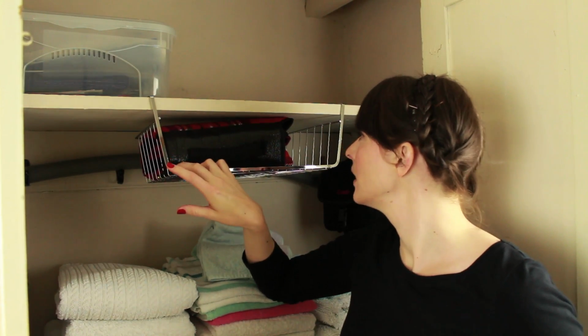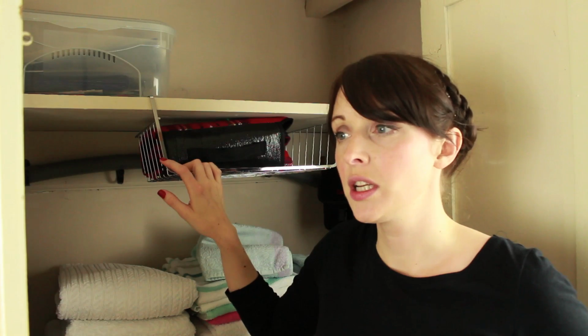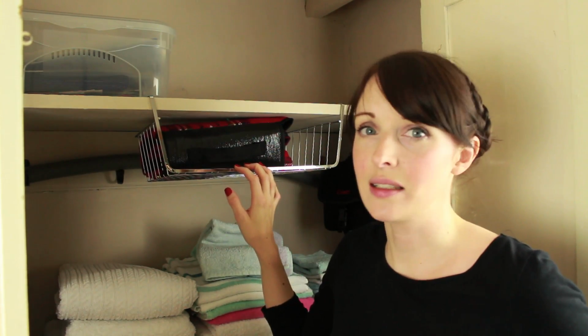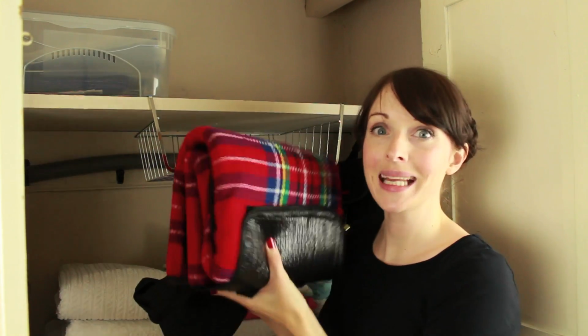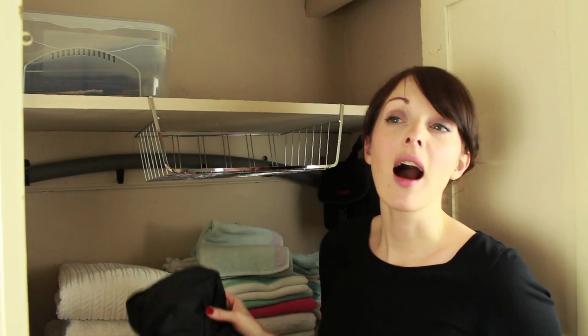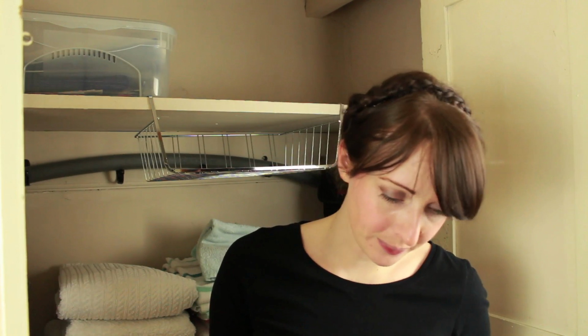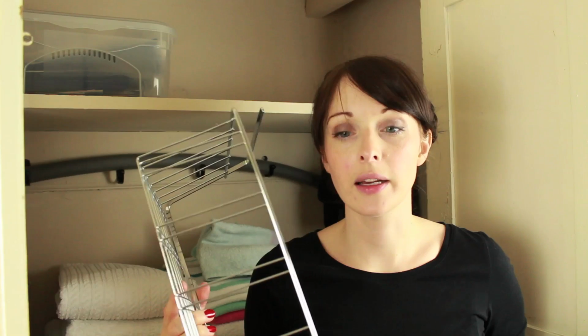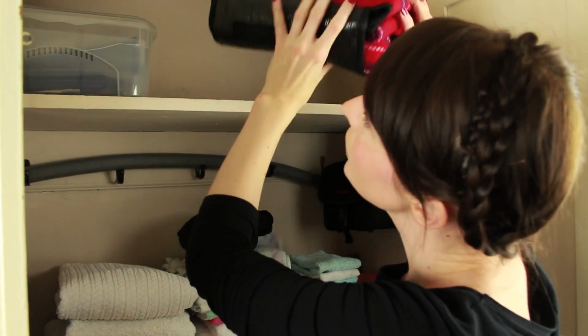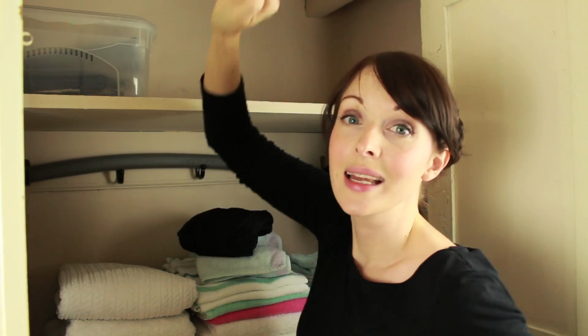I bought this, and to be fair, it's been brilliant, but it's just an extra thing. I don't actually need this extra space. It's just because it's so handy. This is my little pink picnic blanket. I can't talk. I couldn't even say can't there. I'm so tongue-tied today. So I've got my little picnic blanket there. That will be moving in the new house to somewhere more suitable, like the garage where there's deck chairs and things. At the minute I keep it in here. I'm actually going to take that off and put that somewhere else because I really don't need that in there. I'm actually going to put the picnic blanket up there next to the tennis rackets.